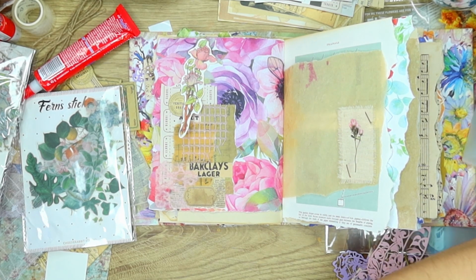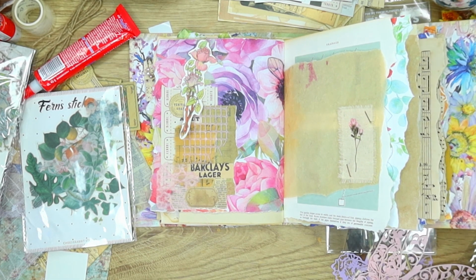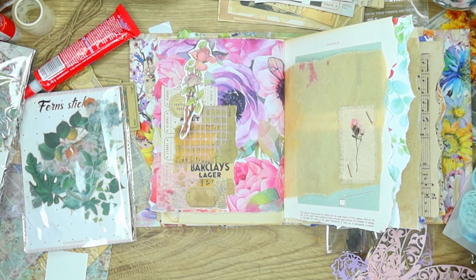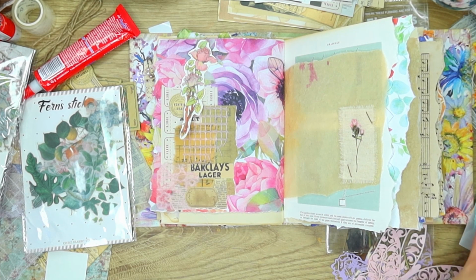My desk is a mess, you guys. So I was actually, because when I'm anxious, I like to, just looking for my ink.